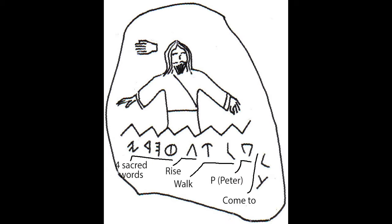This one's just an artistic drawing of one of the stones. There was one particular person whose name escapes me right now, but he did a lot of drawings of them before Russell would sell them. And I think he's missing the marking in the wrist, but it certainly looks like a depiction of Jesus walking on the water.